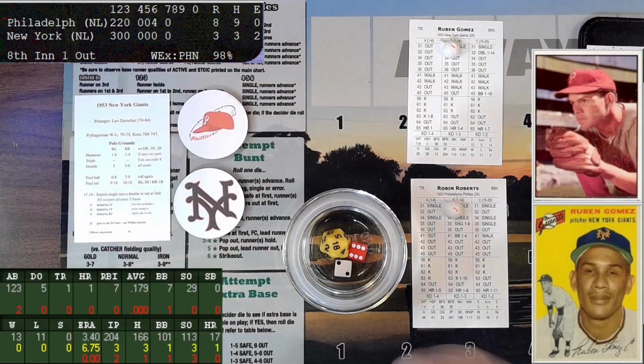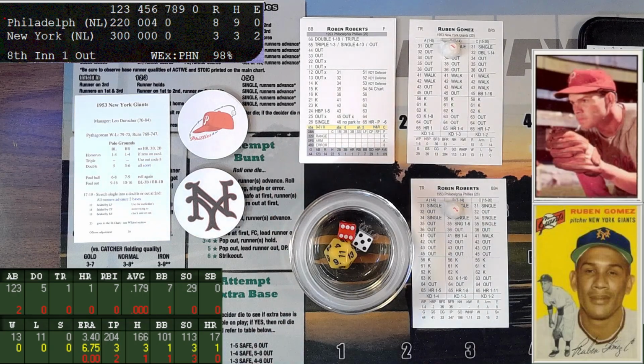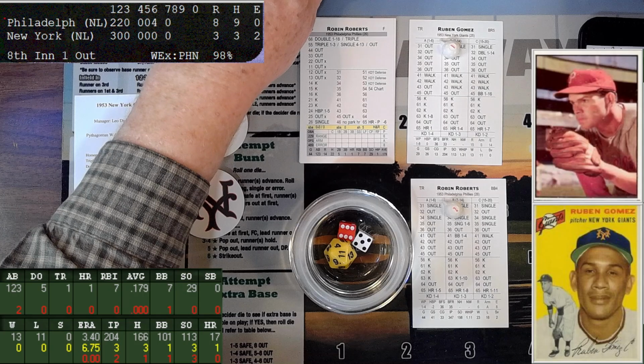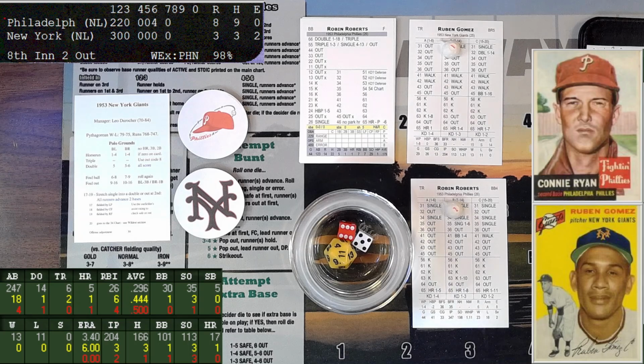Robin Roberts is 0 for 2 with a walk and scored. That's a 65. He's a -6. Gomez is only a 1, so that's going to be 11, a ground ball to third with a 5 there. Yep. Slow grounder. Spencer will fire on to retire Roberts. Roberts didn't get much of that one. He got enough to get it out to Spencer for out number 2. So 11 is basically a slow grounder, and then the white die tells you where it went.